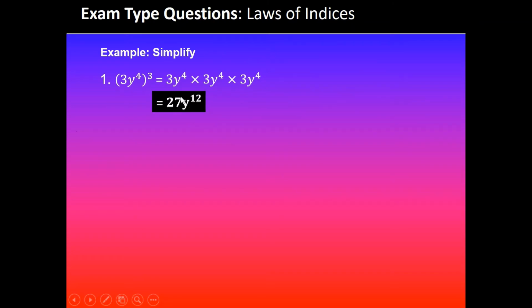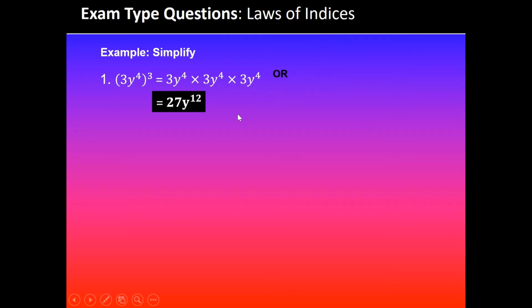Now, in the assessment, you can use this method if you know that power means it's multiplied by itself that many times, in this case 3 times. Or if you're given a power of 7 or 10 or 12, then it becomes a little bit harder to write all of those 11 times or 7 times, depending on the power. So it's helpful if you know the laws of indices and use the shortcuts.